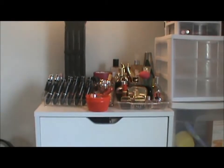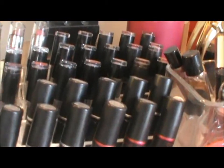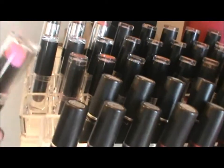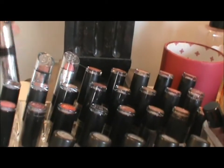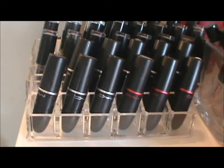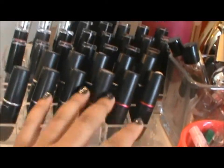Moving on to the drawer sets — we'll start with what's on top. The first thing we have on top are lipsticks. In the back, there is a 24-lipstick holder acrylic set from Amazon for like $10, and this holder just houses my Wet n' Wild Megalast Lip Colors — absolutely love these lipsticks, they're $2, can't beat them. I also have three Fergie Wet n' Wild lipsticks in there. The lipstick holder in front is a 12-lipstick holder from the Container Store where I keep all of my MAC lipsticks — I have 13 MAC lipsticks but it only holds 12.